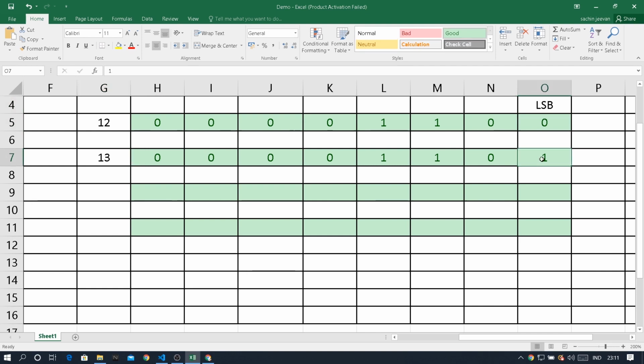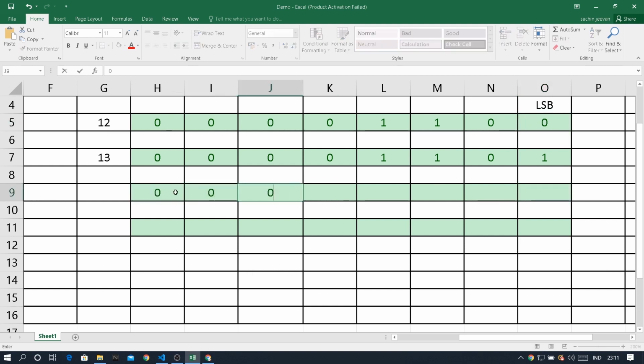This is true for all the odd numbers and all the even numbers. Okay, fine. So if I find whether the last bit is 0 or 1, then it is very easy for me to tell whether it is an odd number or even number. How to find whether the last bit is a 1 or 0? What I can do is that I can take only the binary representation of 1.